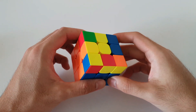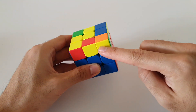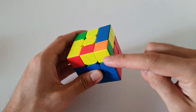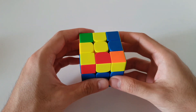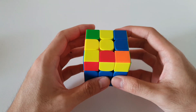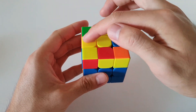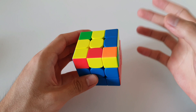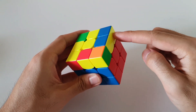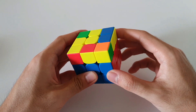Starting with the first one, this is a small lightning bolt case where we have two 2x1 bars on the sides. For the cases where you have these 2x1 bars, you always want to hold the small lightning bolt so that it is on the left side of the cube — not on the top or on the right side, always on the left side. Once your lightning bolt is on the left side, you'll always have a 2x1 bar facing the right. The important thing to note is where the other 2x1 bar is.